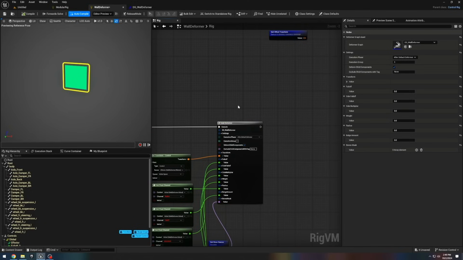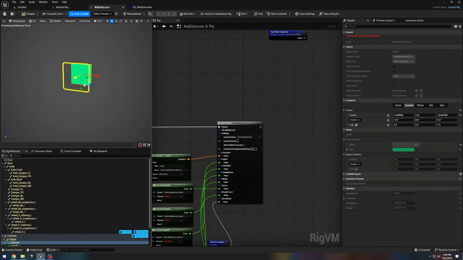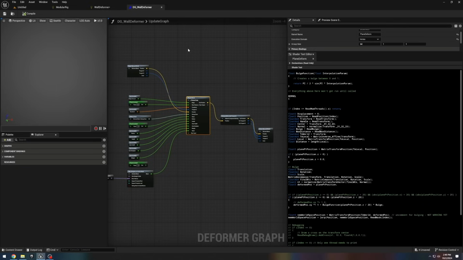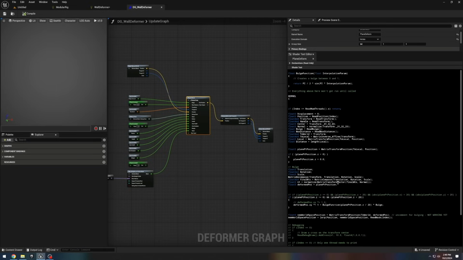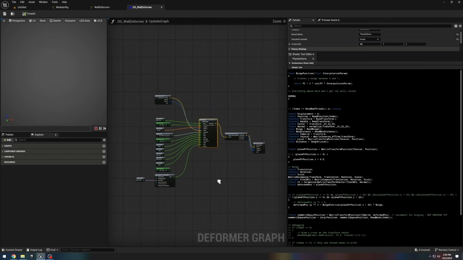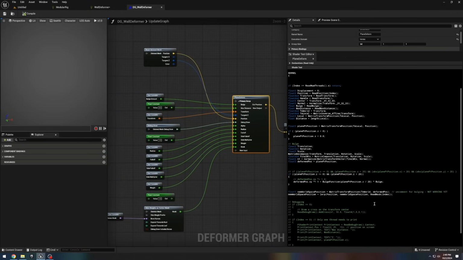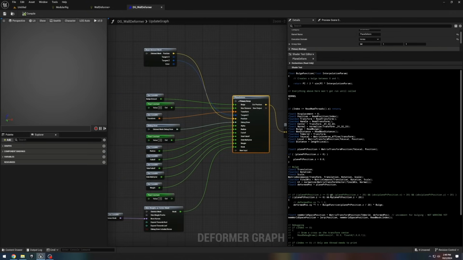So this is that new add deformer node. You have to refresh the variables. Talk about it in a minute. And I just want to give a look at the algorithm. It's not too complicated. I wrote this with a little help from Jack Kai, who's our deformer graph engineer. And this is the deformer graph. So if you want to try to recreate this yourself, this is the code to do that.